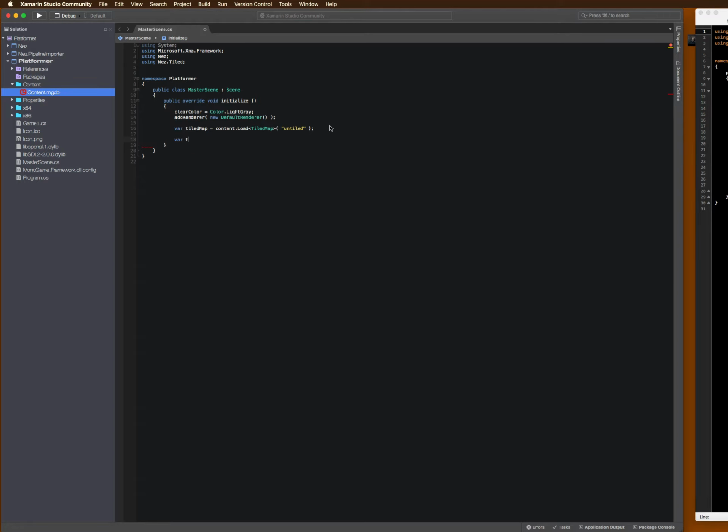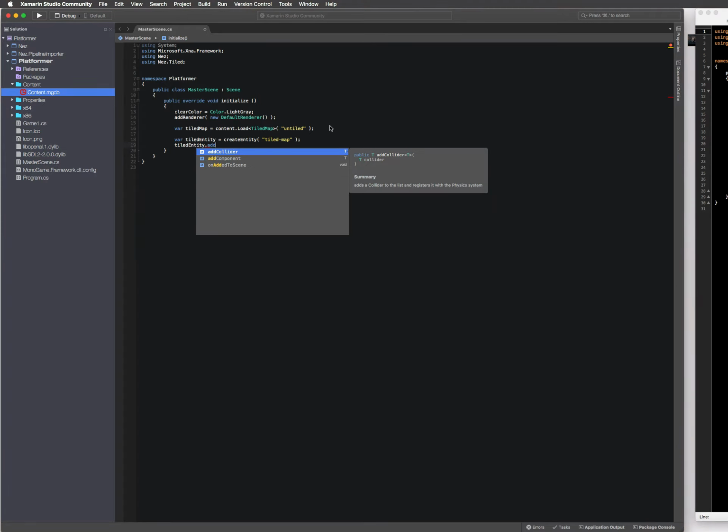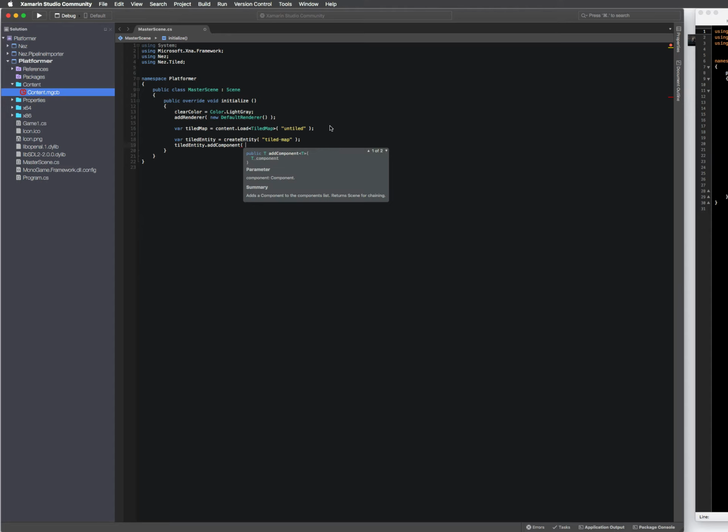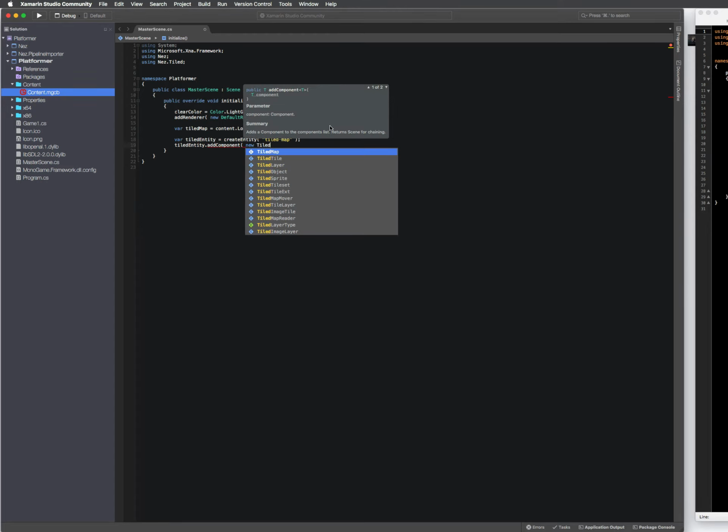So first thing we want to do is let's create an entity to house that component. Entity is at the top of the list here, and components are added to entities. So we have our tiled entity, and now we can go to our tiled entity and add a component. And the component is the tiled map component.